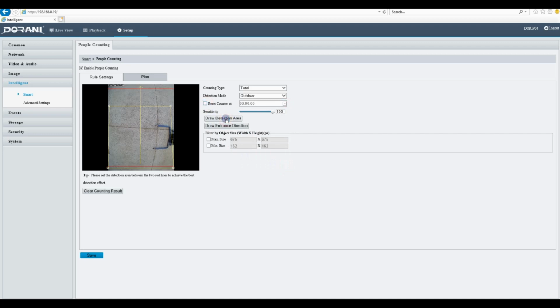Now, drawing the detection area, you see this is the yellow square here, and we can just move that around to whatever area we want to use the detection for. And the entrance detection. So the camera obviously needs to know which way's in, which way's out, so we just set which way we want to count as people coming or people going. So you can see here I've just got it set up with the arrow pointing up. So this will be the direction entered, and this will be the direction of people leaving.